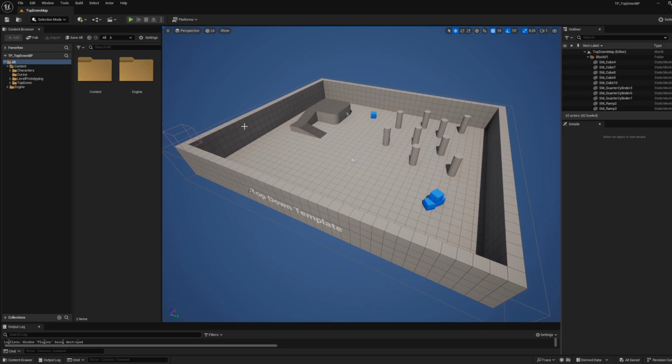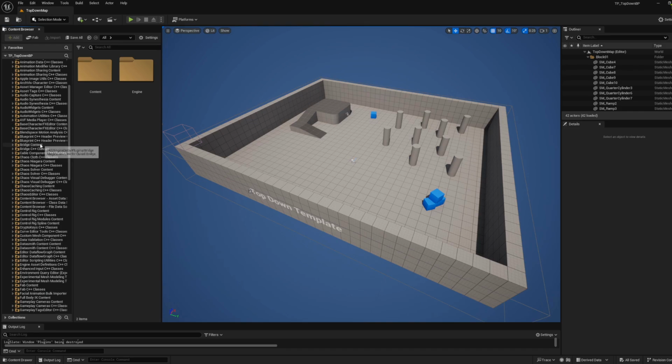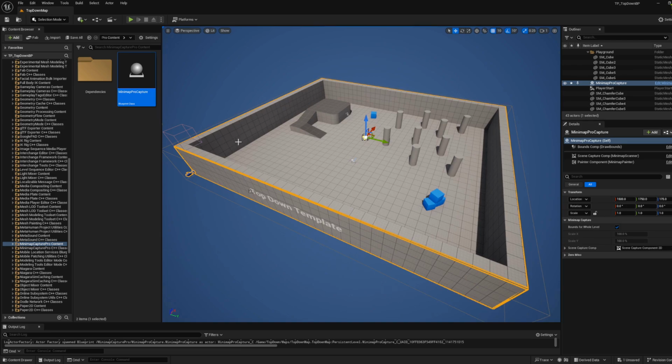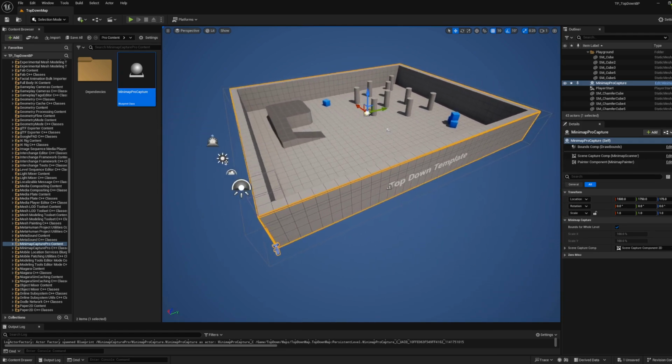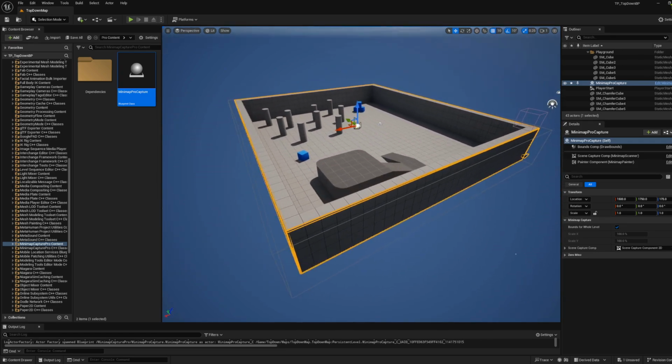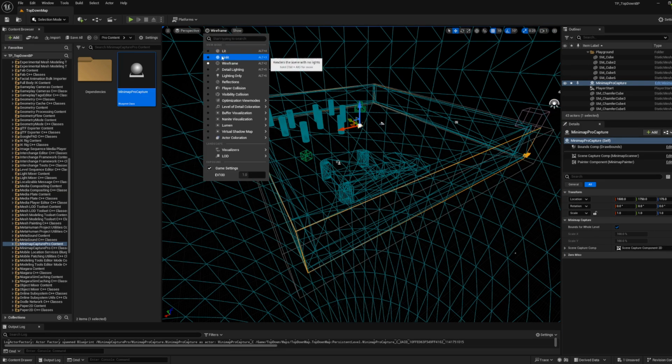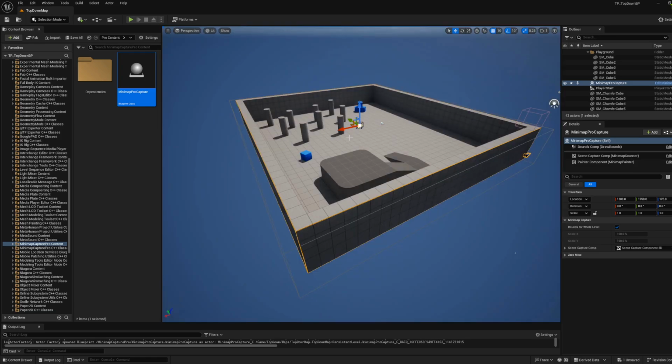Now, this is an important step. I will show you how you can find the plugin. It is located inside the engine plugins folder. And what you need here is to drag the Minimap Capture blueprint inside your scene. This blueprint basically should represent where you want to make the capture on your map. And it will automatically resize to capture your entire map. Note that it can also be used to capture a specific chunk of your map.